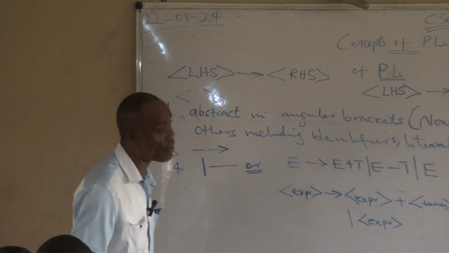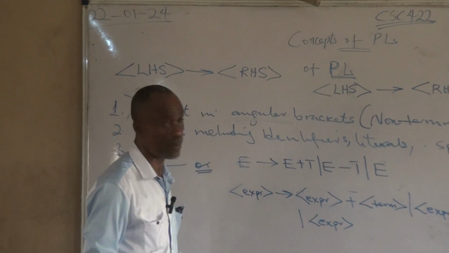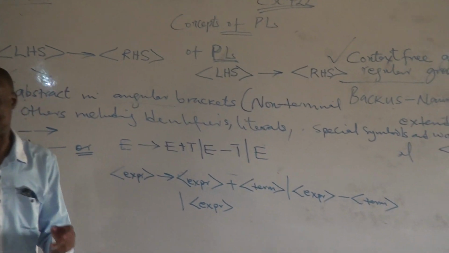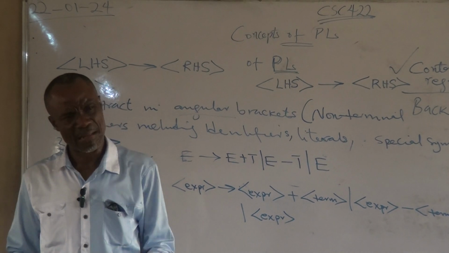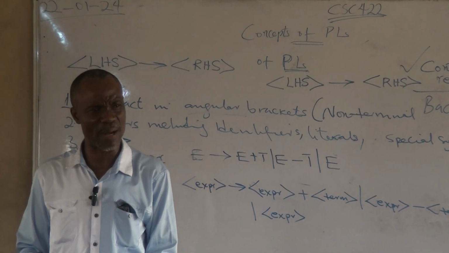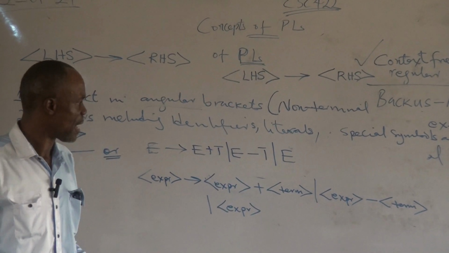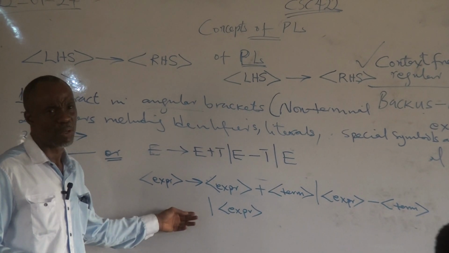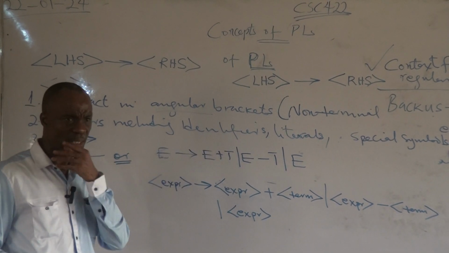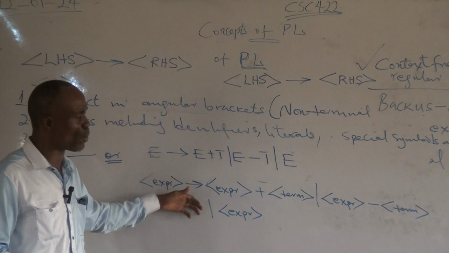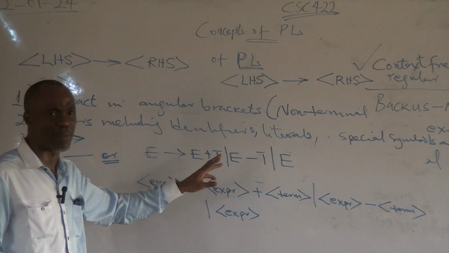You can quickly go and revise your formal language again. So now this is it in Backus-Naur form. But when we are testing you in the exam, we don't usually give you a grammar in context-free grammar and ask you to convert it to Backus-Naur form. Because if you see this and this, they are saying the same thing. Is it not so? That's why you say that context-free grammar and Backus-Naur form are equivalent.